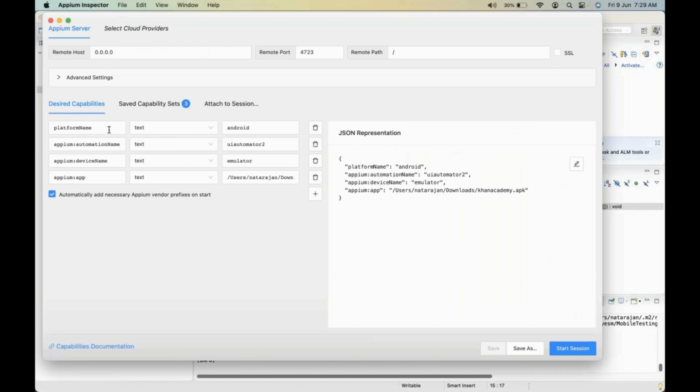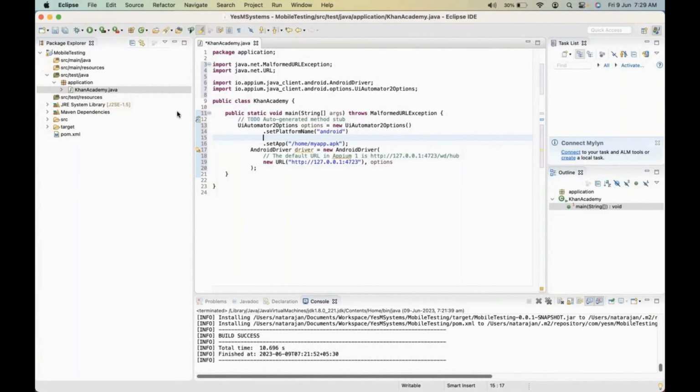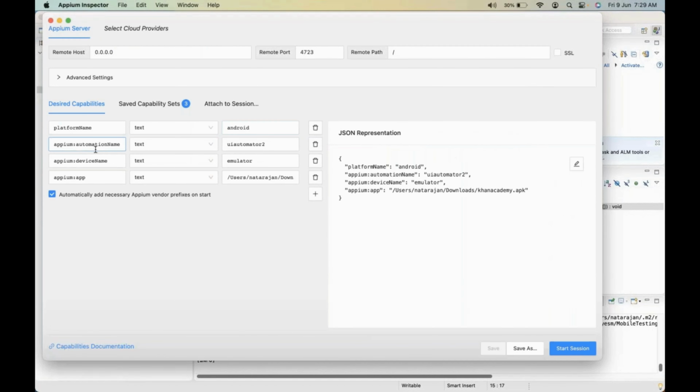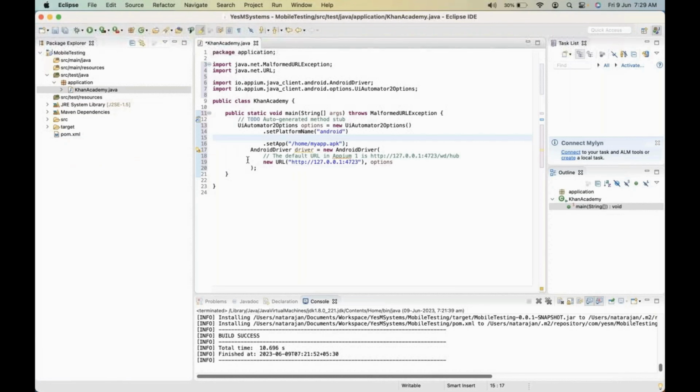So I want the platform name. I want the automation name. Automation name is UI Automator 2 already because we are using that UI Automator 2 options over there. It knows UI Automator 2 is the automation name. You can just go with the device name alternatively.